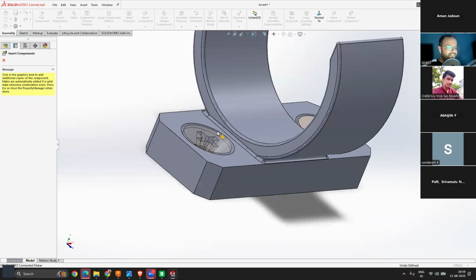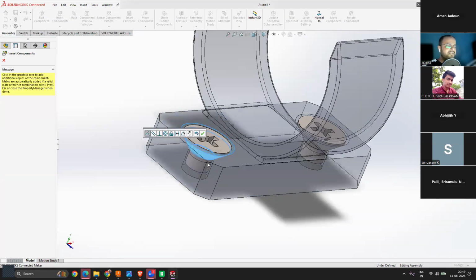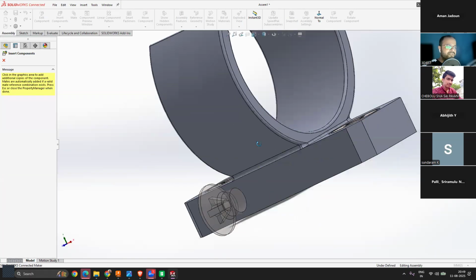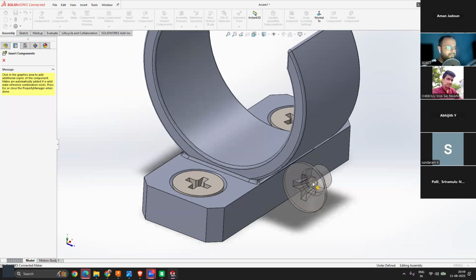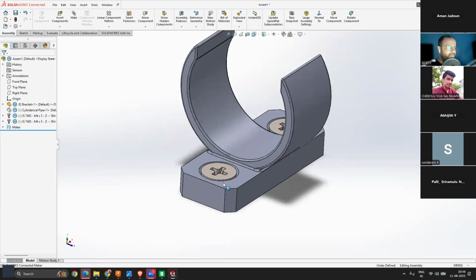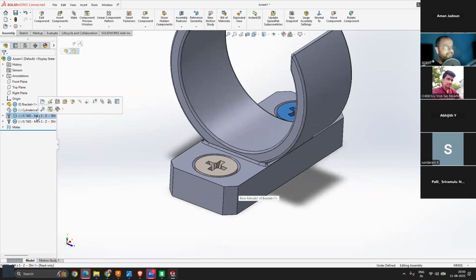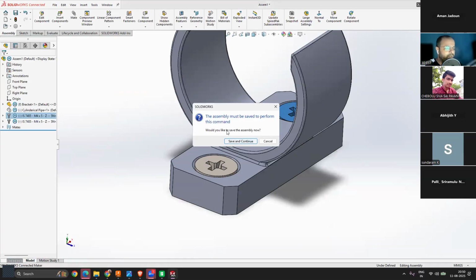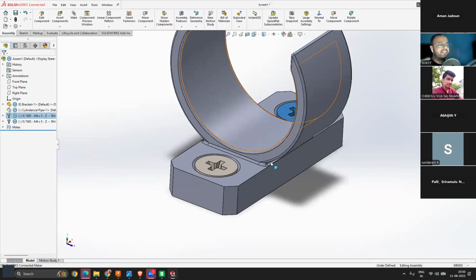You just go to the next hole and click anywhere onto the face of the countersunk hole and it will snap that as well. So here you can see both the screws we have applied. Now I will simply press escape to come out of the tool. So these are the two screws that we have applied, right? If you want to edit this part, you can right click and click on edit part and you will be able to make edits into this part, but that is not recommended.